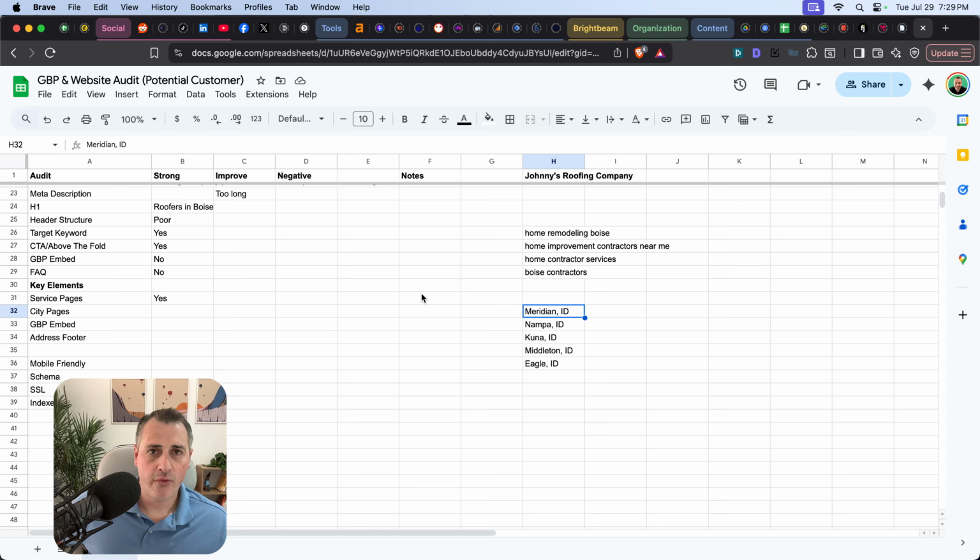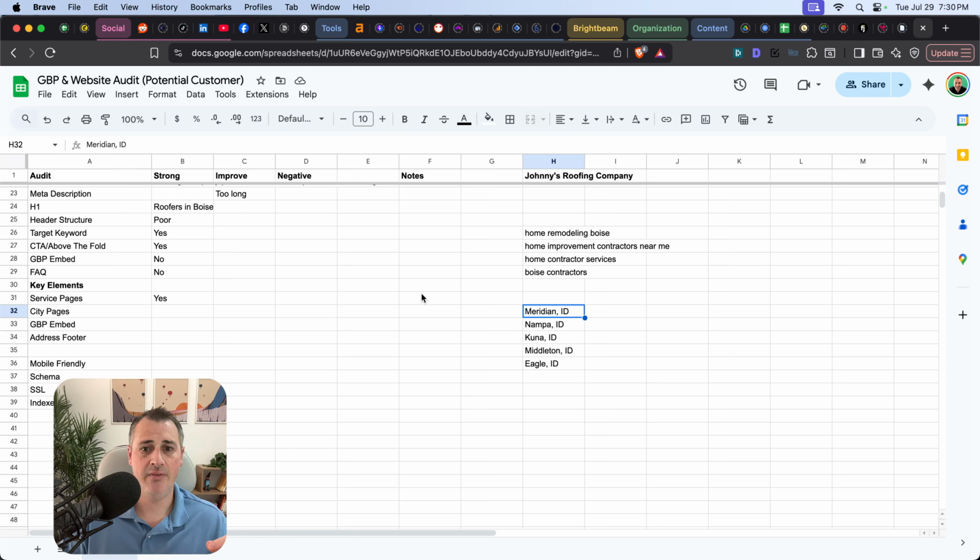But if you're a roofer and that's all you do is roofing, then you just want to make city pages that are roofing related. So you'll take all of the cities around you and you'll make a page for each of those cities for roofing. And in that content, you can include all the different things that you do, all the different styles, whatever. You can make that page kind of just fit everything.